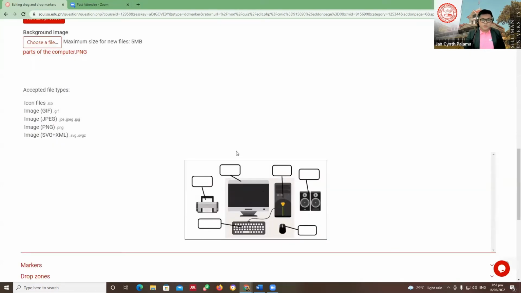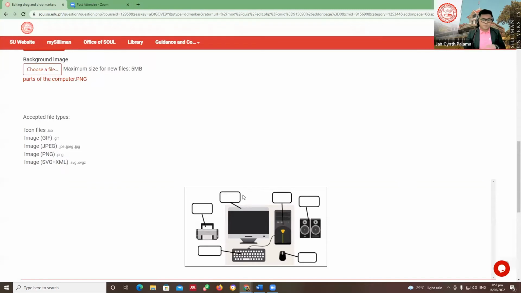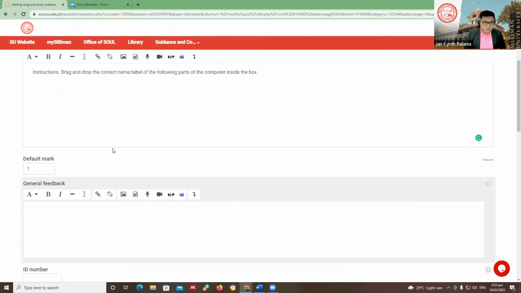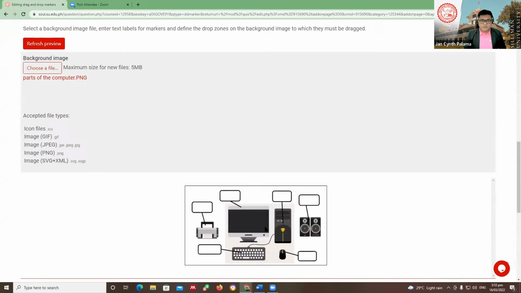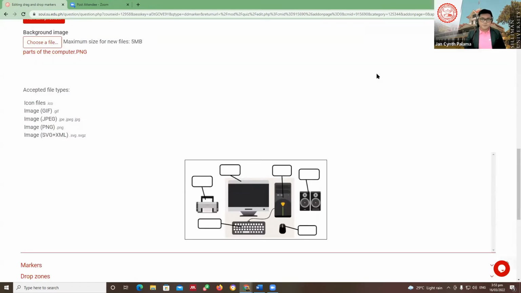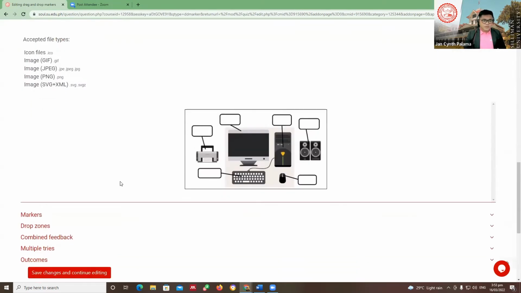Once you're done uploading, you can see at the lower portion of our platform the file that you have uploaded. Again, my instruction is to drag and drop the correct name or label of the following parts of the computer.